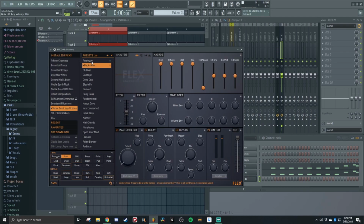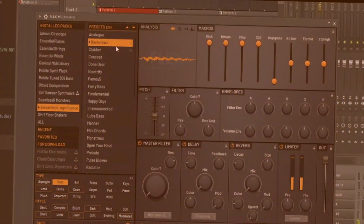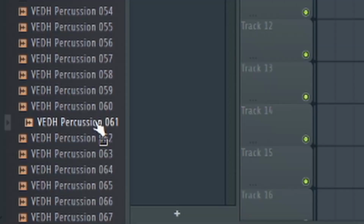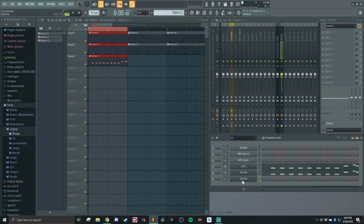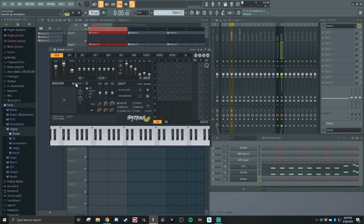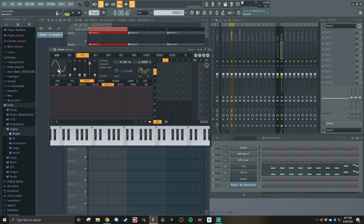Perfect. Holy shit. I love Flex. This plugin's so good. It'll just play entire songs for you. I'm gonna make my own here, because I know what I'm going for. We're gonna need that down. We're gonna need an automation clip out of this at some point. We're gonna start that basic.